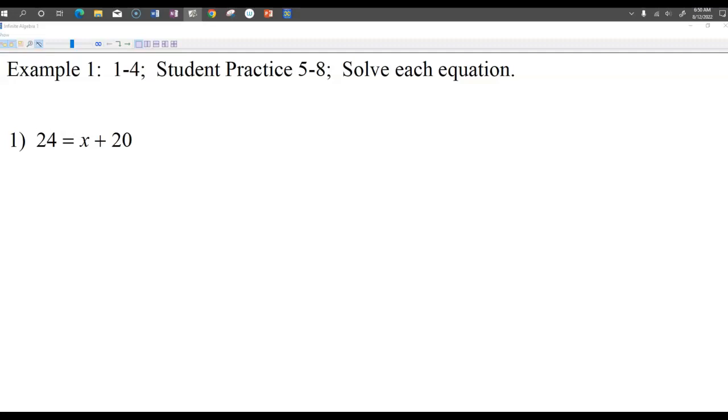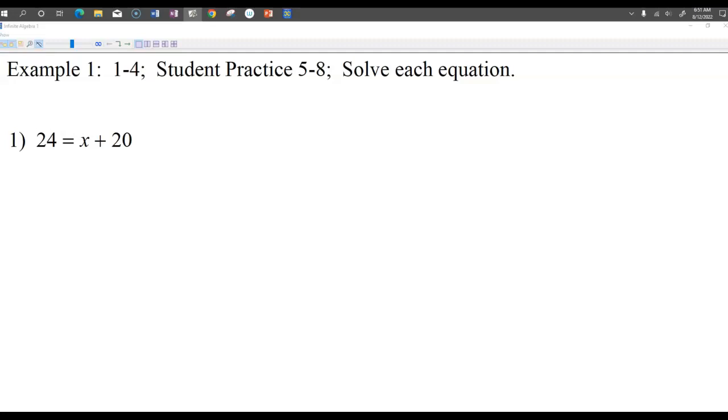You want to write your notes in such a way that you're able to look back on them 3 weeks from now or 4 weeks from now, and you would be able to read your own notes and figure out how to do it. So make sure that your notes are that clear to you. So make sure you take really good notes on the example problems.